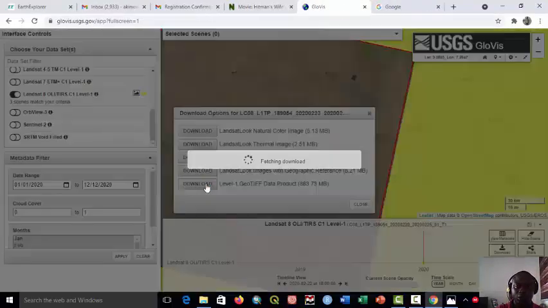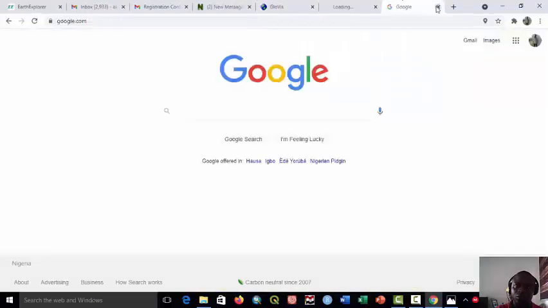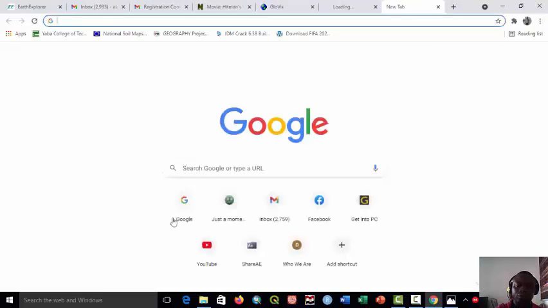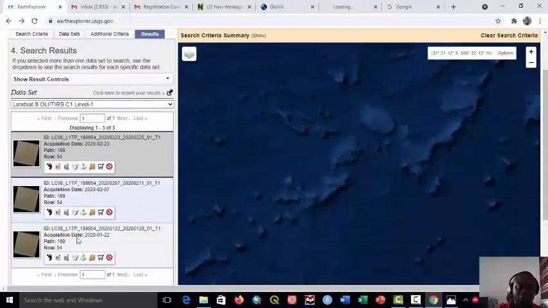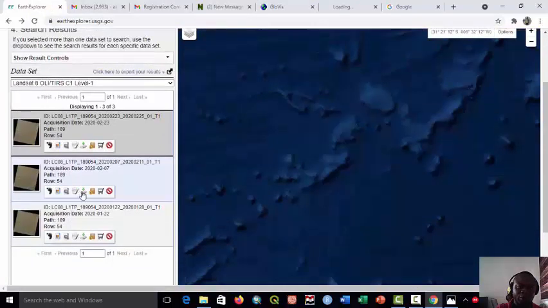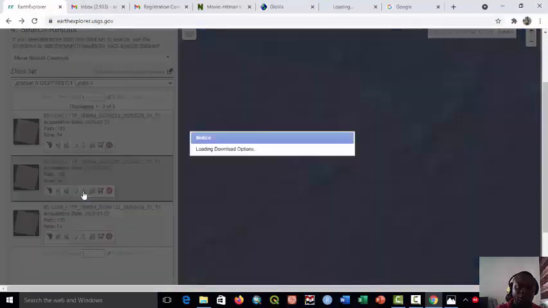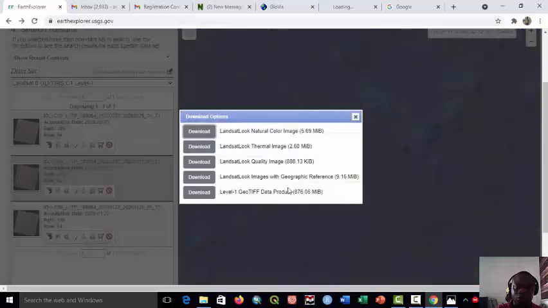Let's see again. This is the download, fetching download, so it will load. If it's not loading, just leave it to load. You can use either of the two. So I can download this. You can also download once you click on download.